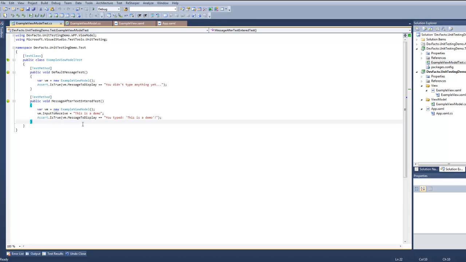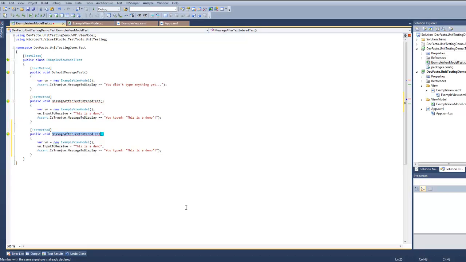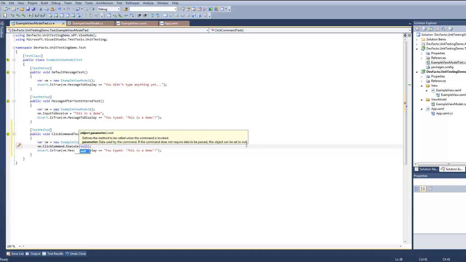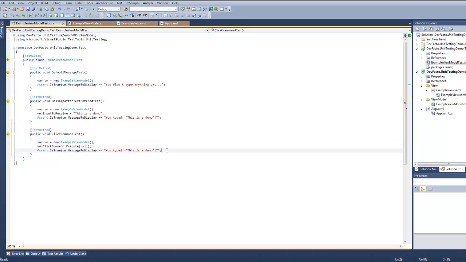So let's add our next one here. We'll copy and paste and modify. Let's make sure the click command test works. So instead of setting the input to receive here, we're going to go to the click command and execute it with no parameter, just like the view would automatically do.